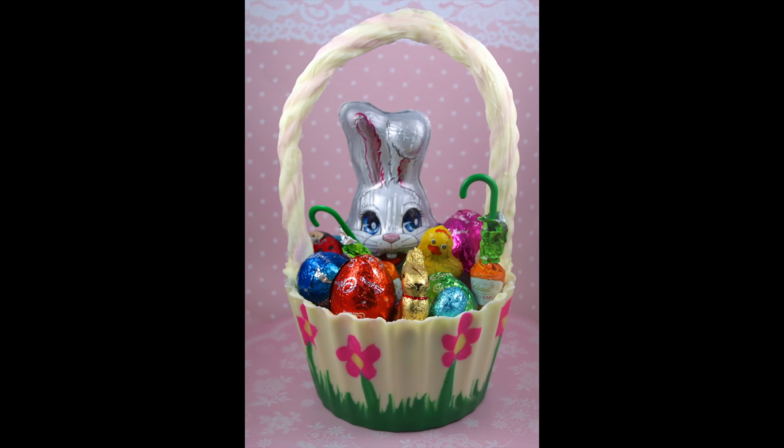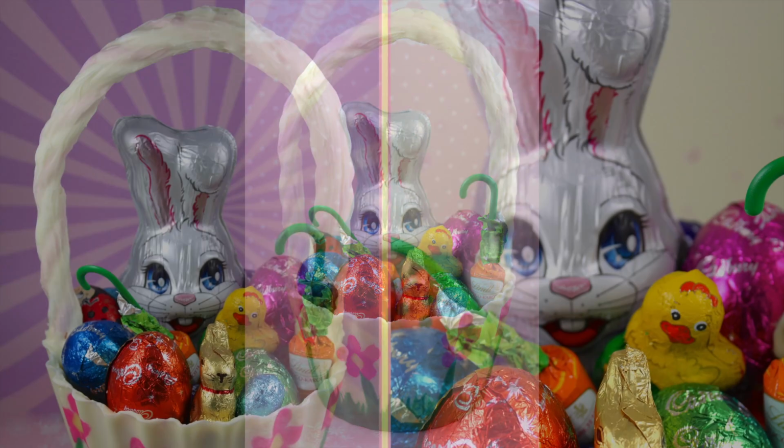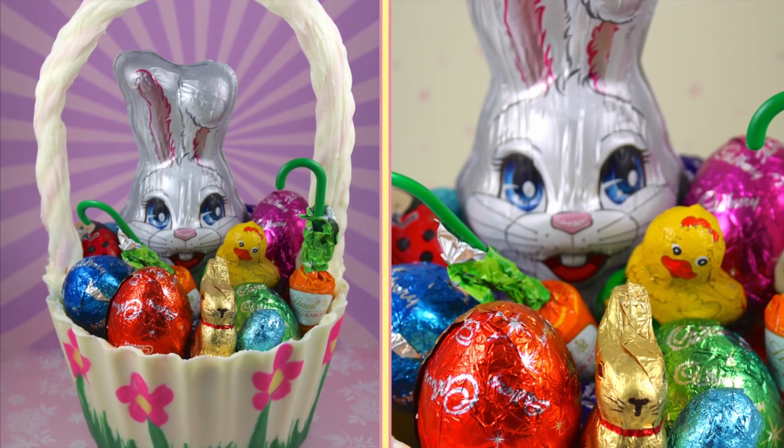Hello and welcome to Cupcake Addiction, where today I'm going to be showing you how to make this gorgeous chocolate Easter basket using your giant cupcake mold.